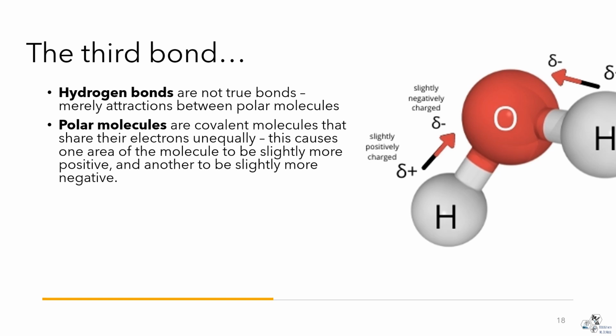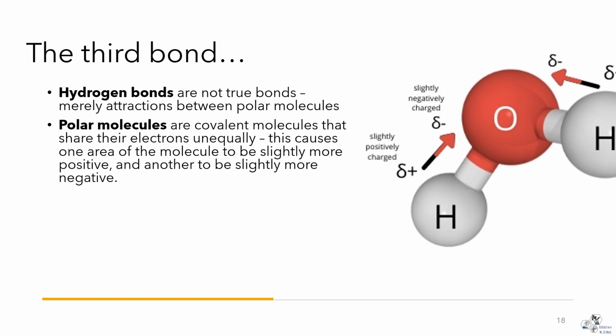What's happening is there's going to be an unequal sharing of electrons in a covalent bond. One of the atoms in a covalent bond is going to hog those electrons a little bit more than the other atom. So they are going to hold on to those electrons a little more. They're going to become slightly more negative, while the ones that are holding on to the electrons for less time are becoming slightly more positive. And as a result, those slight positive and slight negative areas want to attract to other positive and negative areas that they encounter in the environment.